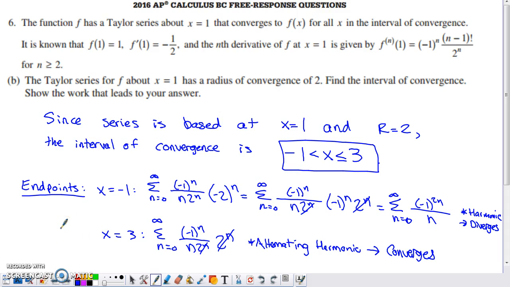Part B tells us that this series for f has a radius of convergence of 2. We're asked to find the interval of convergence and show our work. Normally we use the ratio test, but we can actually take a shortcut here because we know our series is based at one and they've told us the radius of convergence is 2. Intervals of convergence are symmetric about where the series is based. This series is based at one, meaning our interval has to go down two from one to -1 and up two from one to 3. We just have to consider whether we can include either or both endpoints.